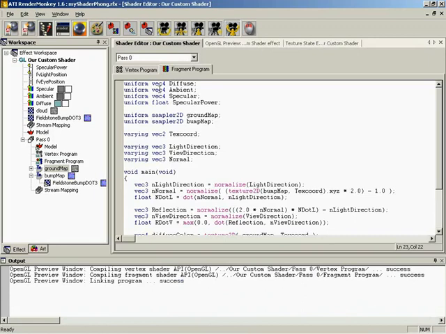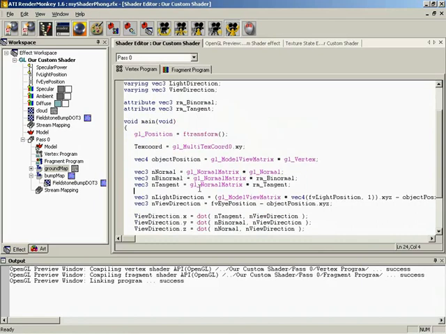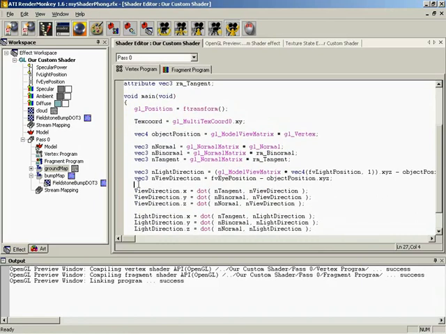Remember, if we go back into our vertex program, we have our binormal and our tangent. This was something that we created that we're utilizing right here, and it needs to be correct because we're basing our view direction on these vectors, if you will. So we know our normal. This is being passed to us every time with our GL normal call. But these guys, they're not, and they need to be correct.